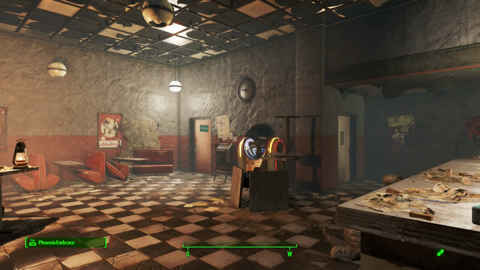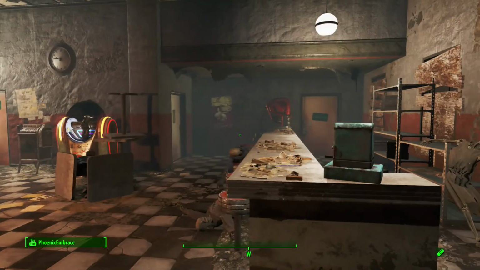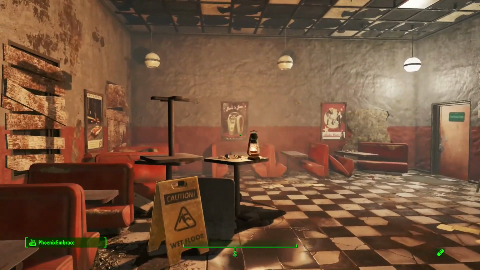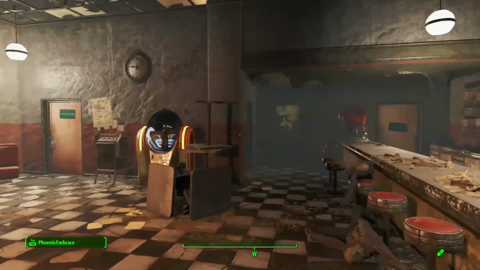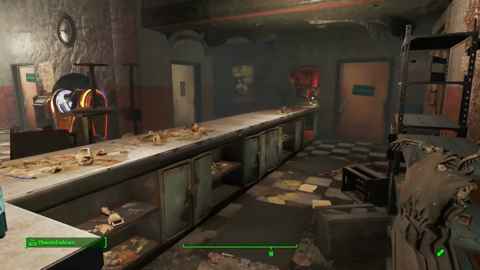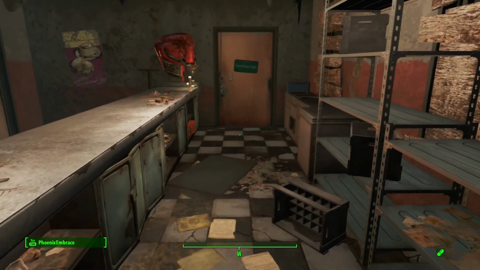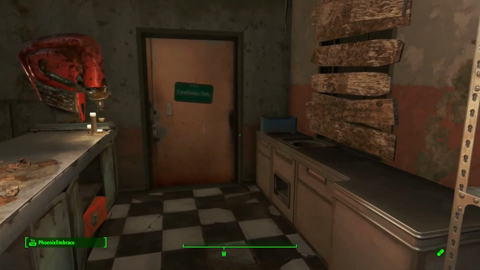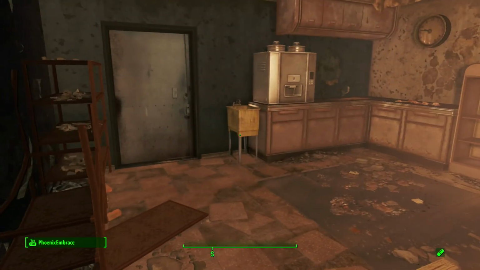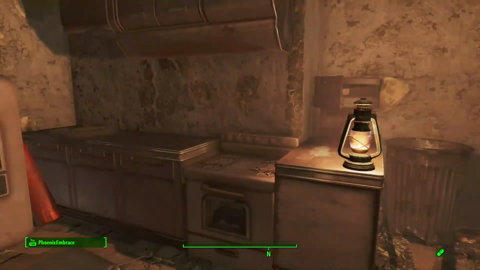As a general rule of thumb, I would pick up everything in here. Just pick everything up, and then later if you find something you don't need or want, just sell it. This is the main eating area. Like I said, you'll have to fight some ghouls, and then you'll want to loot everything in here, loot all the dead bodies, all that good stuff.